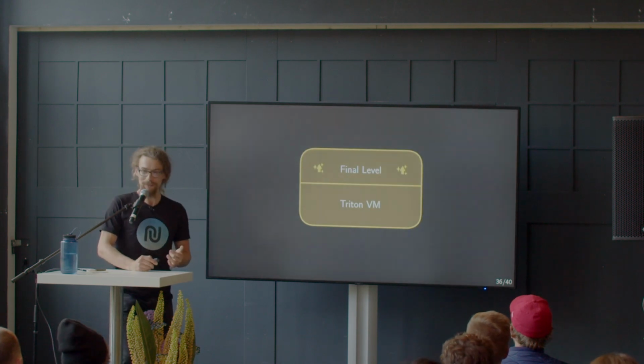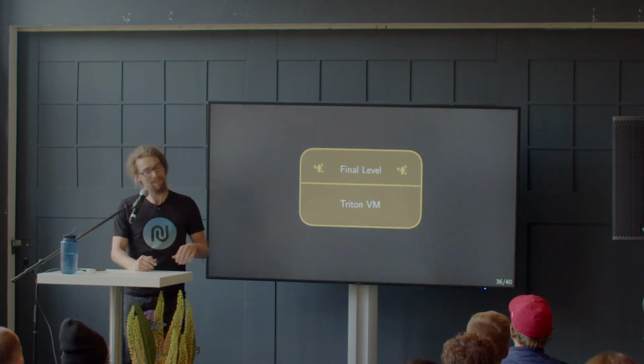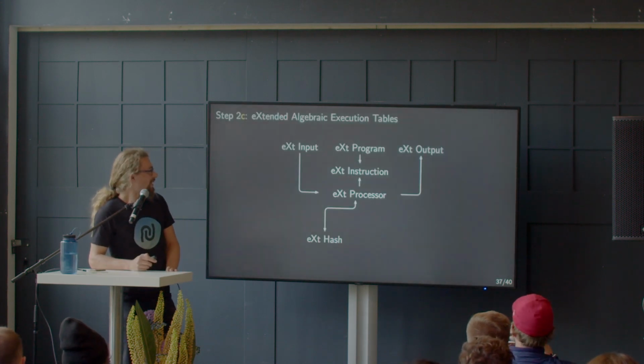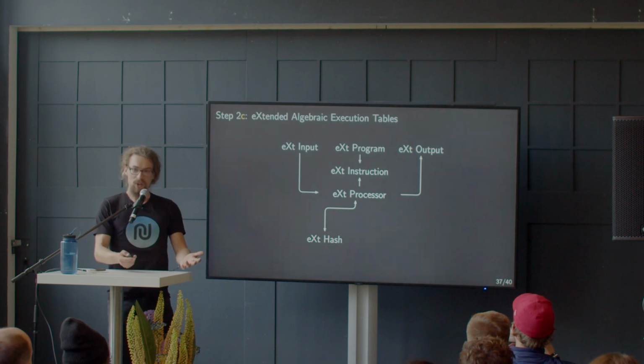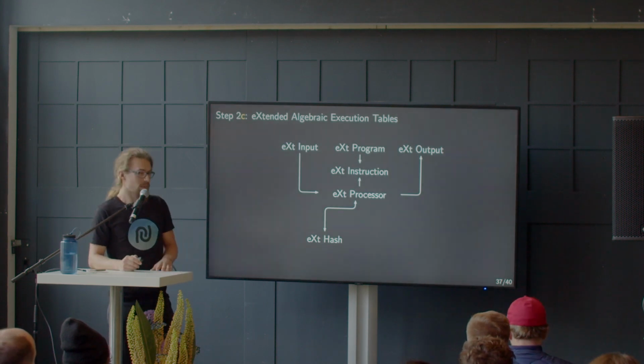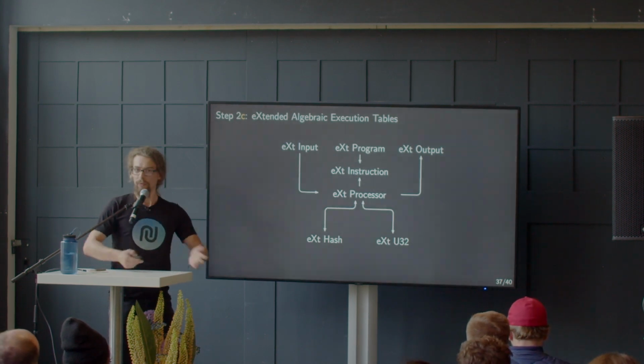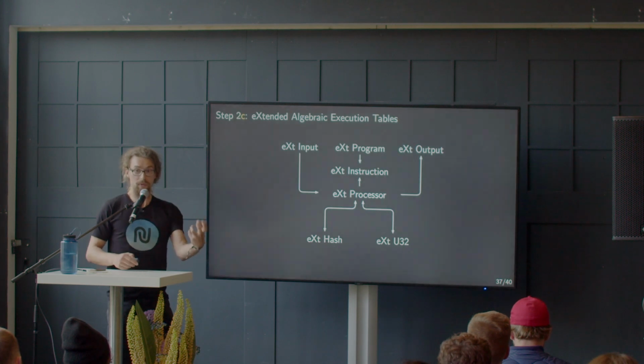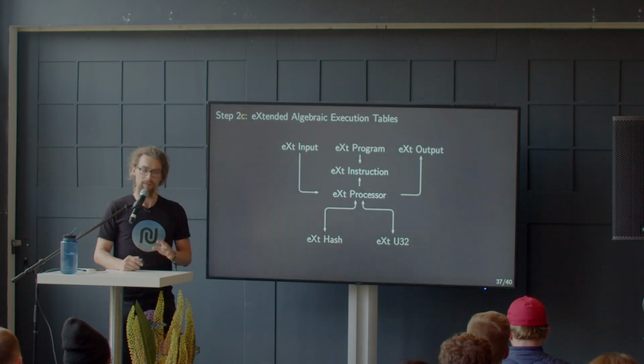All right, final level, Triton VM, which is the thing that I'm working on. I'm just going to brush over it, mention a few changes. What else do we have in Triton VM? We have a coprocessor for bit fiddling. If you want to do a bitwise XOR, it's difficult to arithmetize unless you have a native coprocessor for it. I mean, there's other ways, but that's how we do it.